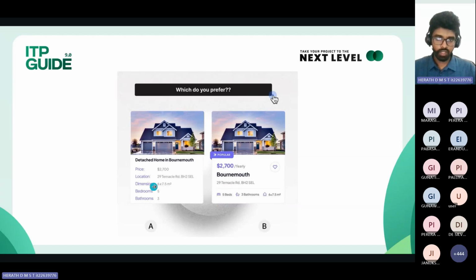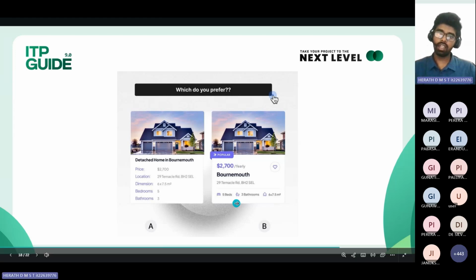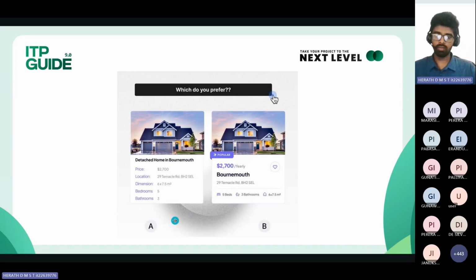Other than that, instead of prices, locations, dimension, bedrooms, those texts, they have used these icons, which give the idea very quickly to the human mind. We just need to have a quick look at it, so we will get the idea about these beds, bathrooms, and bedrooms. So that's why this image will be our go-to option.